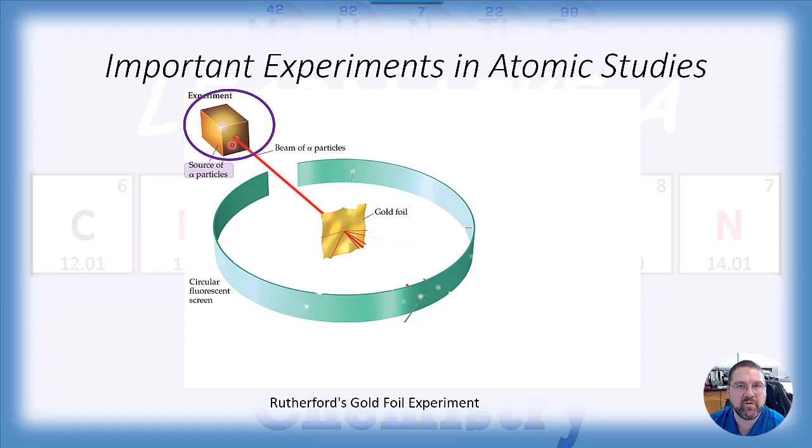radioactivity had been discovered by Henri Becquerel in the 1800s, named radioactivity by Madame Curie, and basically it's the result of unstable nuclei that spontaneously decay. And when they do so, they give up either high energy particles or just high energy electromagnetic photons. And so in this case, Rutherford was using alpha particles. Now, an alpha particle is essentially a helium nucleus. It's 2 protons, 2 neutrons, no electrons, so it has a positive charge.